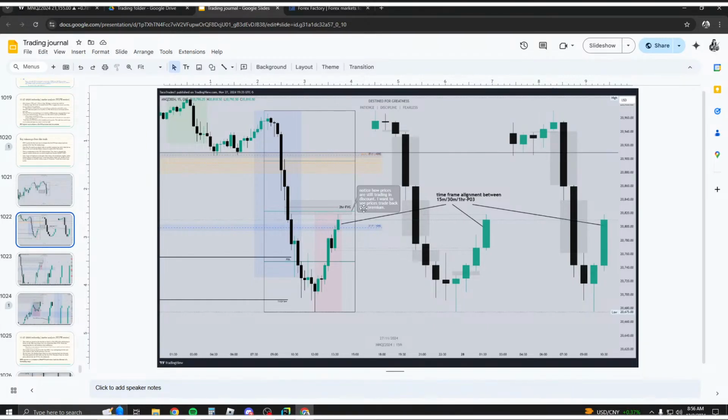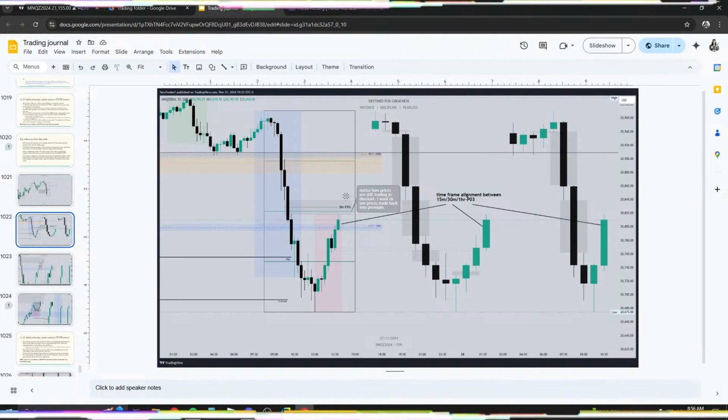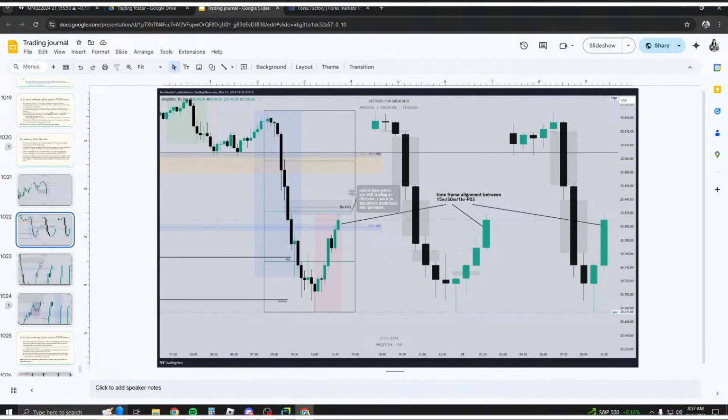Do you want to be a seller in premium, or do you want to be a seller in discount? So technically what I'm asking you is, do you want to be selling low, or do you want to be selling high? The answer to that question is you want to be a seller at a high price. And the market here isn't given an opportunity yet to sell high. So what price wants to do here is actually push higher to maybe possibly continue lower.